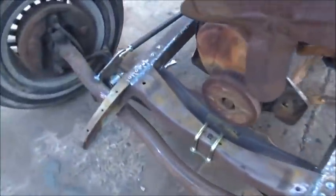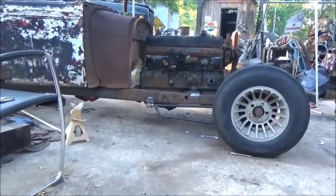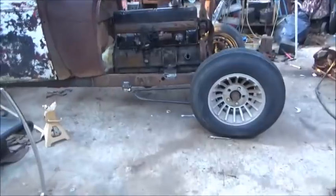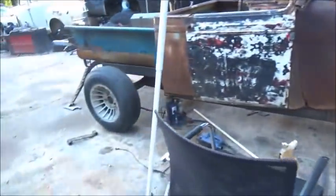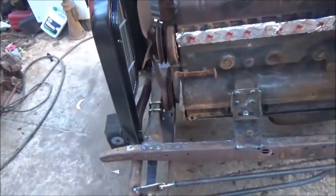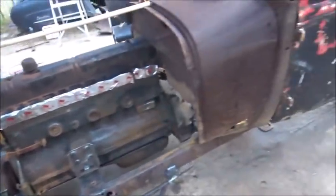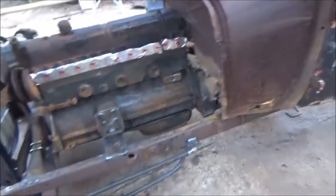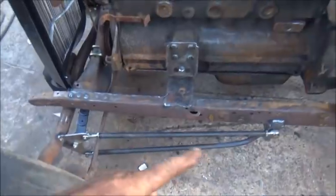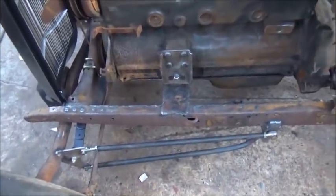Y'all can tell me what you think. I mean, the ride height's pretty good where it's at. It'd actually be nice if I could leave it where it's at and probably leave the back where it's at and just set the suspension up back there. So radiator will be here Thursday. I think Thursday, yeah, Thursday. I've got to get to work on the rear suspension. Like I said, I've got the pieces I need to build the radius rods like I want on the back. So we'll slowly get at that.